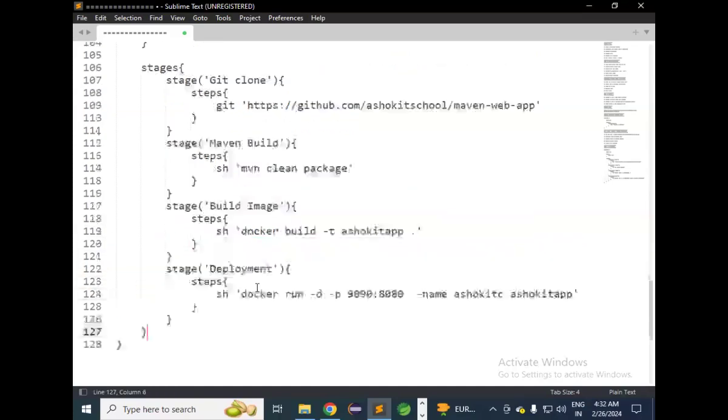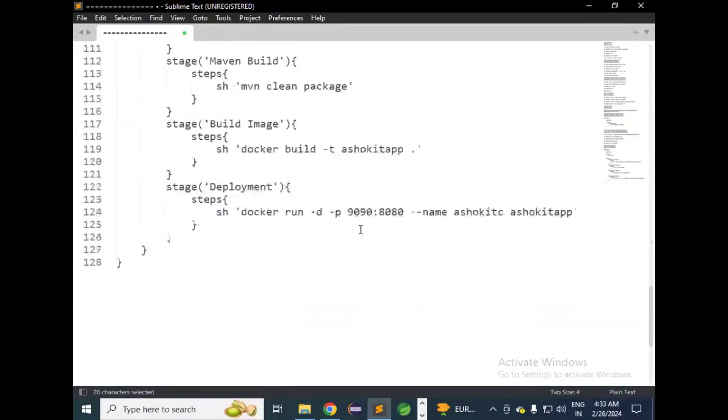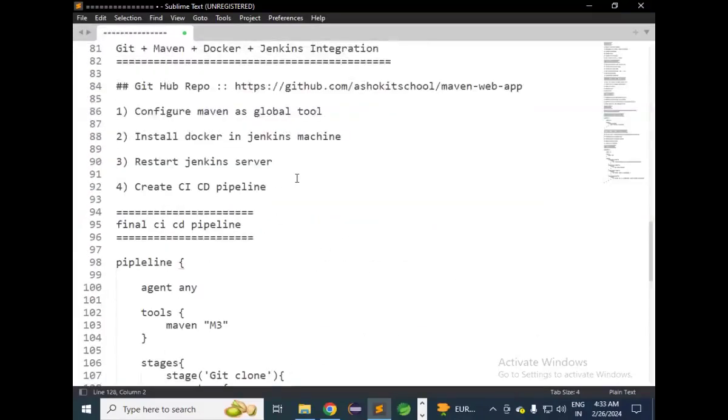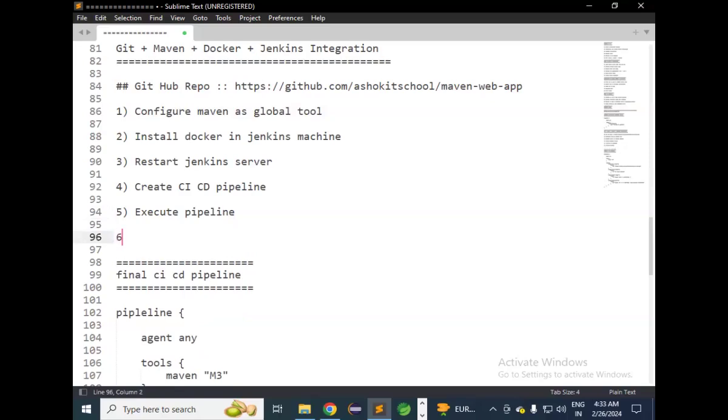Stage deployment. So this is our final CI/CD pipeline that we created in the yesterday session. Once this final pipeline is created, then execute the pipeline, then enable the host port in the EC2 VM security group inbound rules.